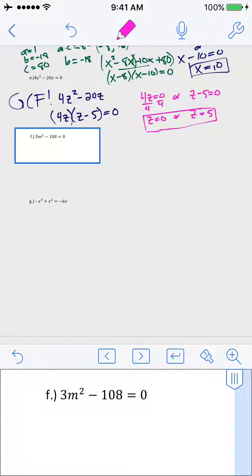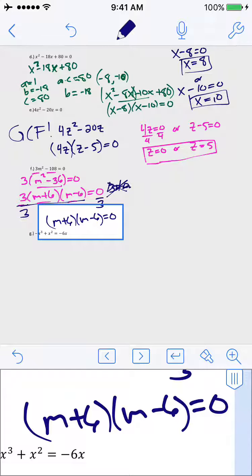Because you can divide by numbers, so you'd end up with m plus 6 and m minus 6 is equal to 0. Okay, so the first case didn't really make sense, but that's okay. Remember, what are we searching for in the end? We're searching for what m is going to equal, right? We searched for x's and z's, and now we're looking for m's. If there's no m in the first part, there's no reason to worry about it. So just divide it out, right? It's just a common factor. It's just a multiple. It does nothing special.